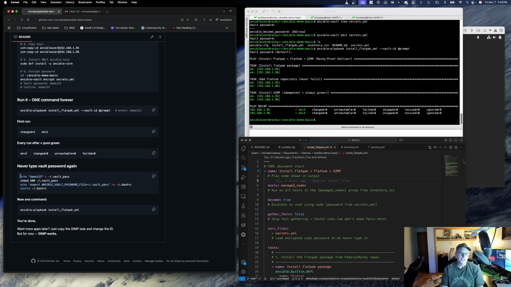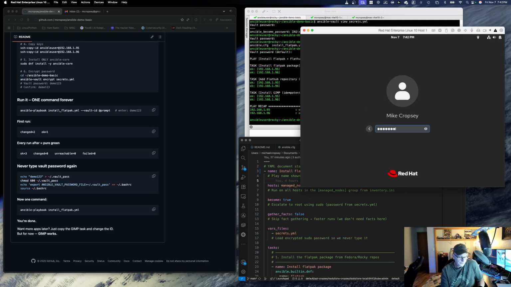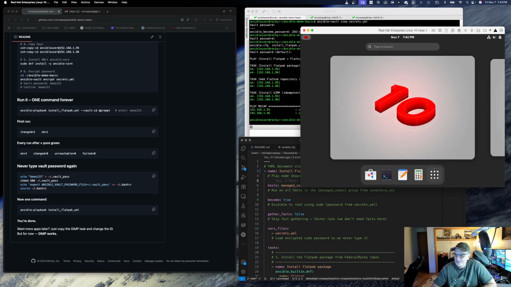This shows you how to secure the vault password and set it up so that you don't even have to prompt for that. You can do that if you want, but let's log in and see if GIMP was installed properly and it does in fact work. That's pretty important. I want to make sure it works.